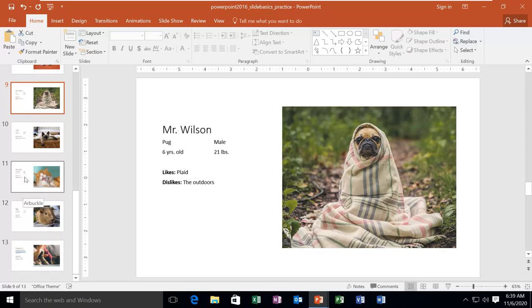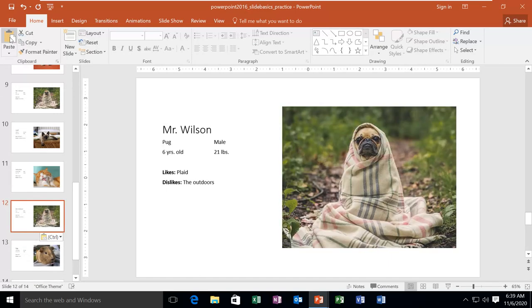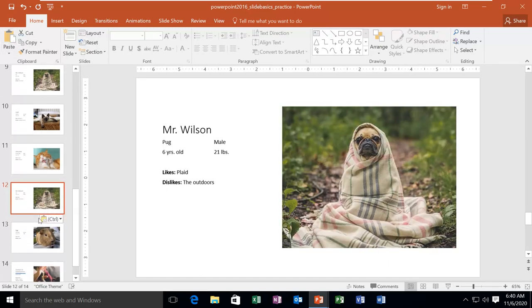So I have to select 11 and then I can paste it, or I can go here in the middle of those two slides, and when I click on it, this line highlights. This line means I have selected the middle part of these two slides. Then I can go on to paste, and it will paste in between those two slides. So as you can see, it is pasted here in between these two slides.